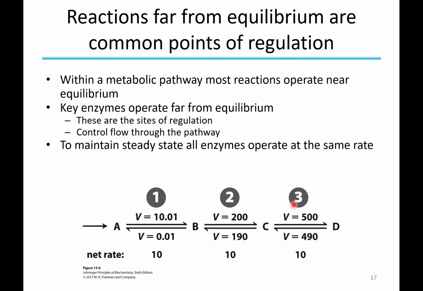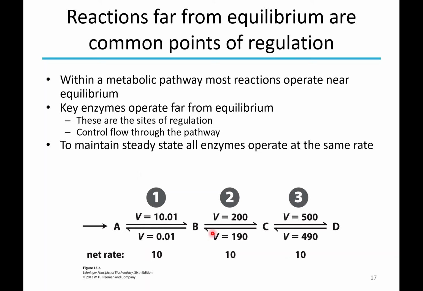Well, if we look at the rates of the forward and reverse reactions, for the second and third steps those forward and reverse rates are very close to one another. The rates of the forward reaction and reverse reaction on the first step are orders of magnitude different. So the first step here would be the candidate for regulation of this pathway.